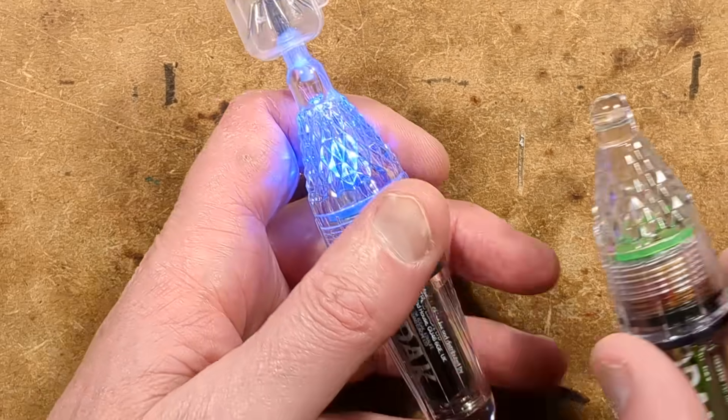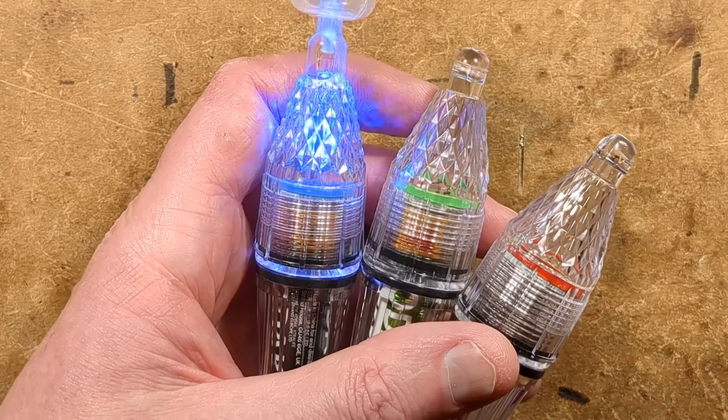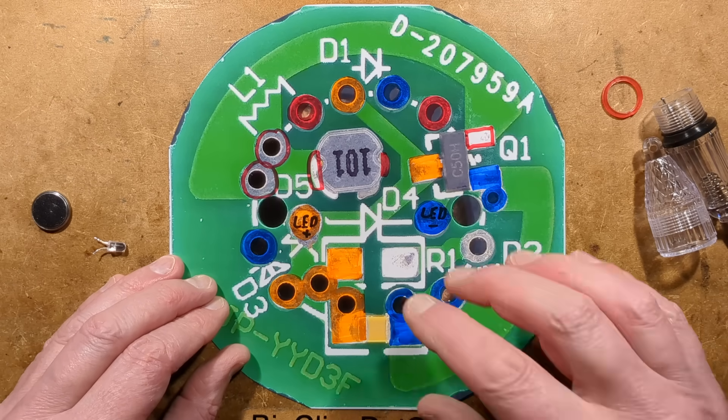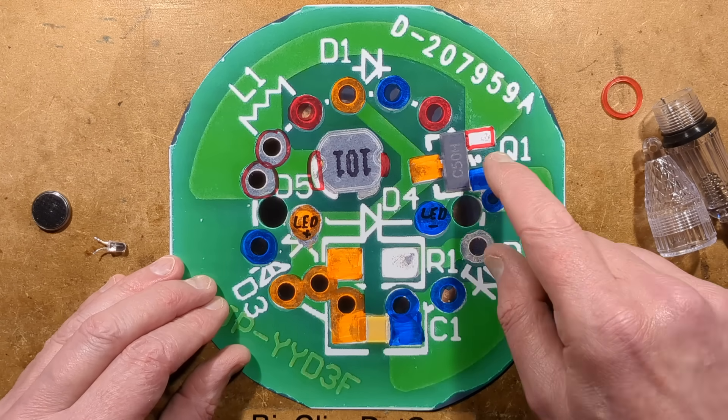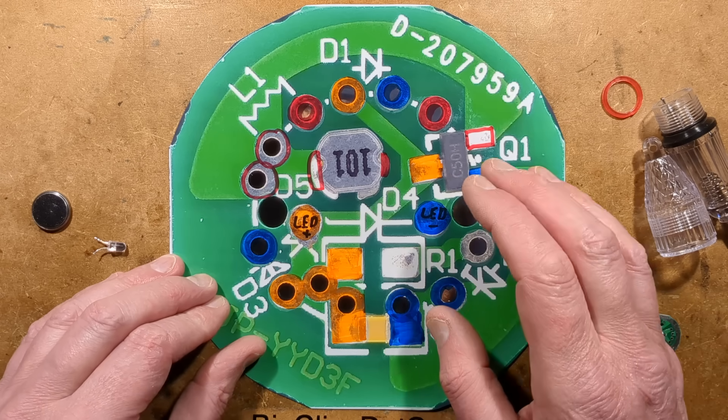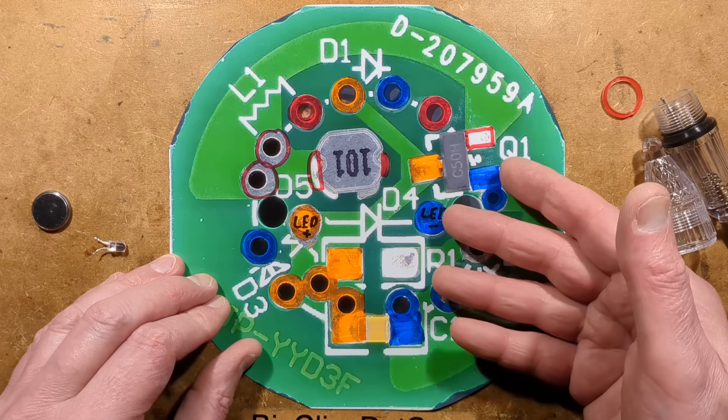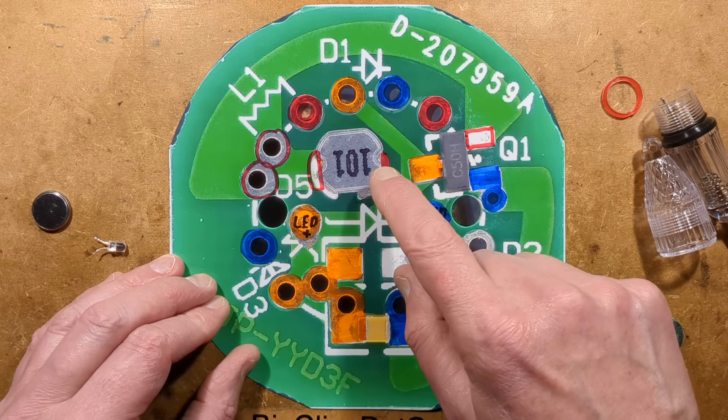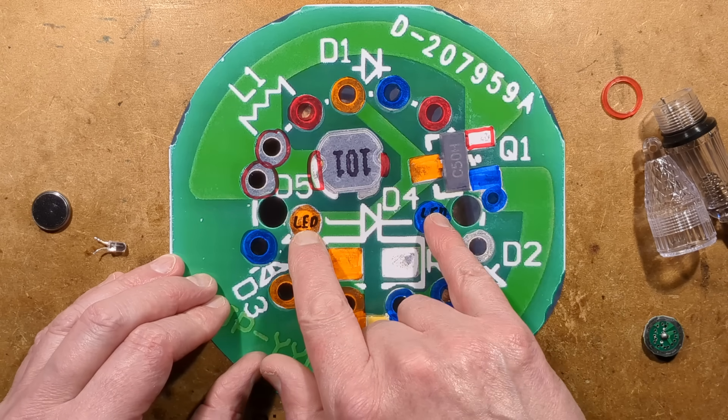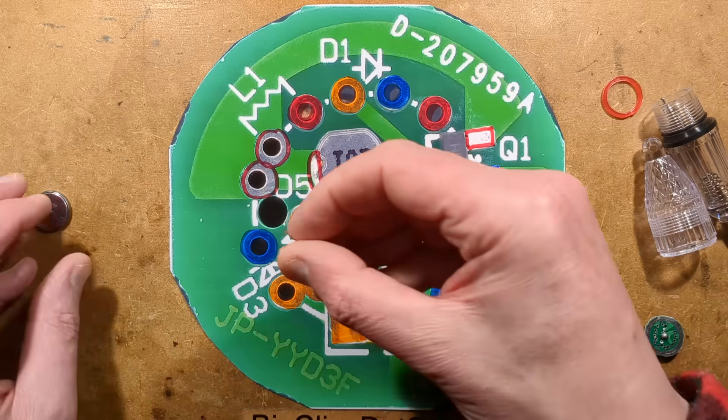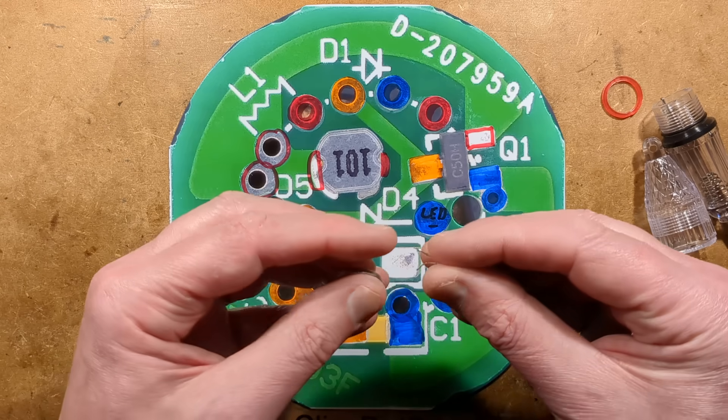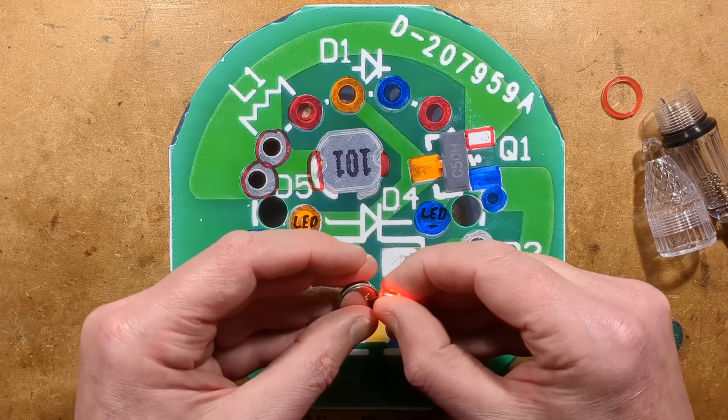But let me show you the circuitry here. So I'll just bring that on right now. Here it is. So my initial thoughts on this circuitry was that this was a dedicated chip just designed to flash these things. I was quite surprised at three pins. I was expecting something like the little solar chips that you can program a flashing rate into. But we do have a 100 microhenry inductor. We have a little smoothing capacitor basically across the LED. And I took the LED. I initially thought it was just a standard LED, but it's not. Let me grab a lithium cell here.